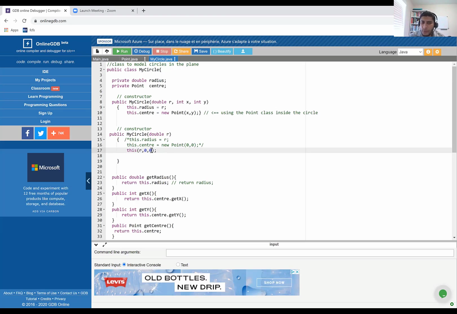So what is the constructor that is taking 3 input parameters? It is this one, right? Which means I'm calling this one right now. I'm passing R as R here, and I'm passing 0 and 0 for X and Y, right? This is how simply you call a constructor from another constructor.